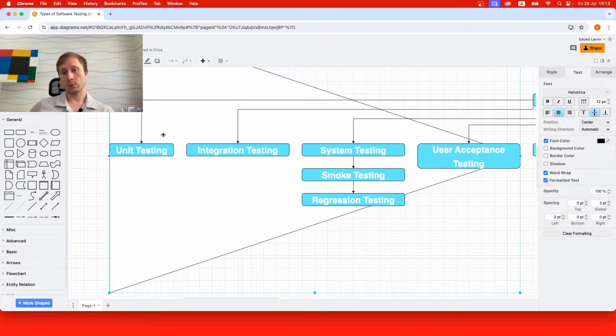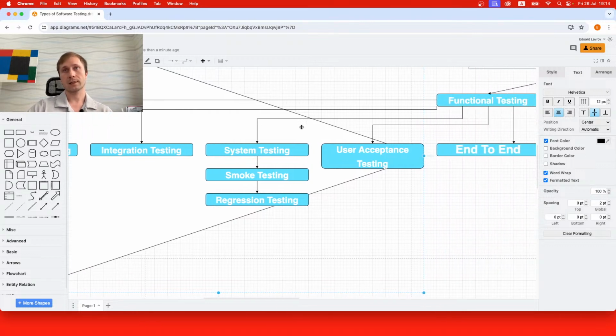It means the best approach for how you should organize your tests in any project, and you should create as many scenarios as possible for unit testing. The second level should contain fewer scenarios, when you combine your modules or your functions together. The third level should contain fewer test cases compared to integration testing, and it means system testing. And the top level of the pyramid should be end-to-end testing or user acceptance testing. It should contain the fewest scenarios.